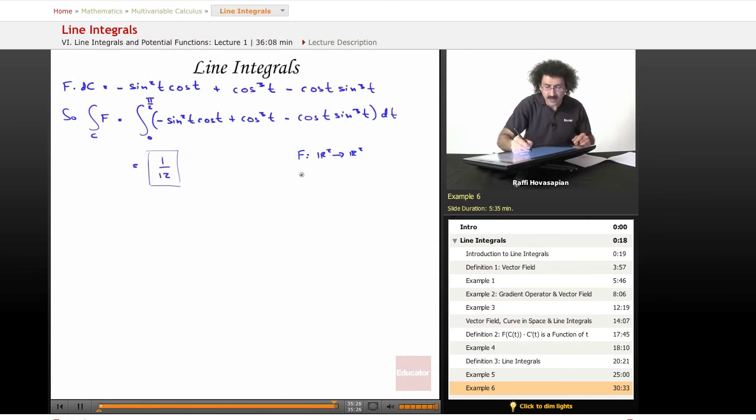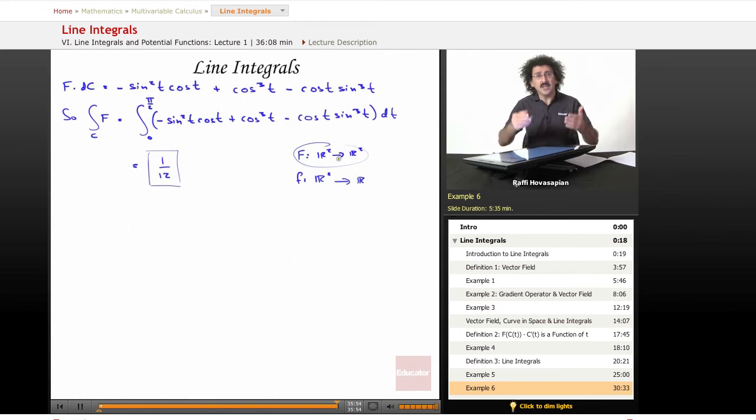In the next lesson, we're going to talk about multivariable functions, let's say an R2 to R, where the arrival space is just the real number line, dimension 1, what we've been dealing with, functions of several variables. You can also do line integrals of functions of several variables, not just a vector field. So we'll define that in a subsequent lesson. But for the time being, all you really have to worry about is just this basic definition.